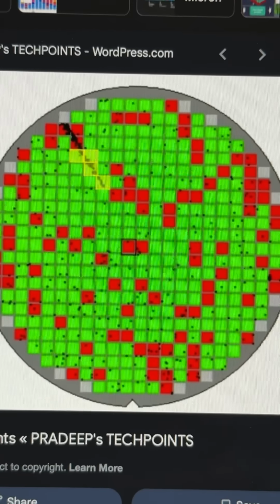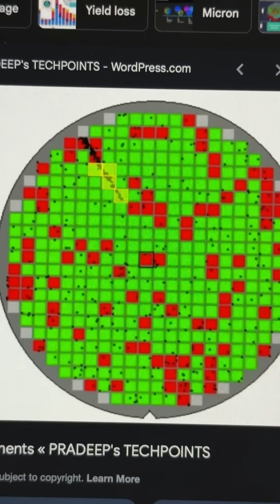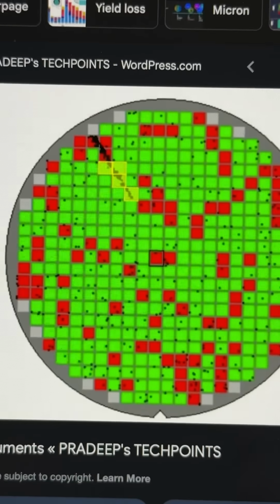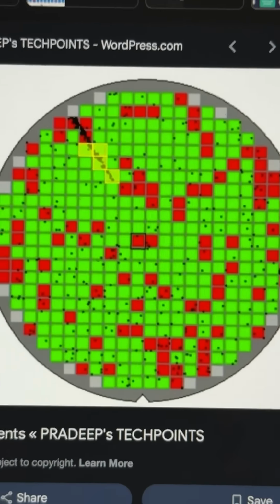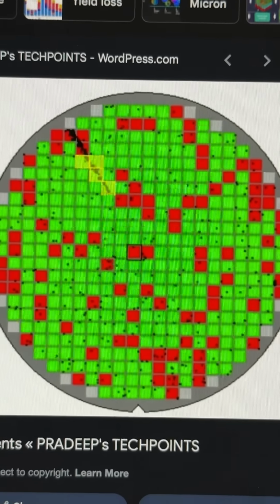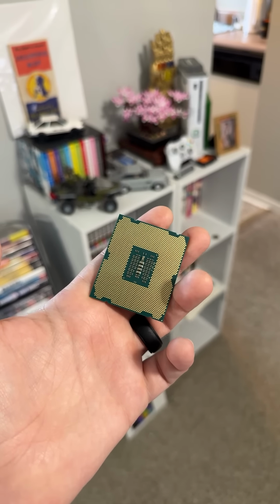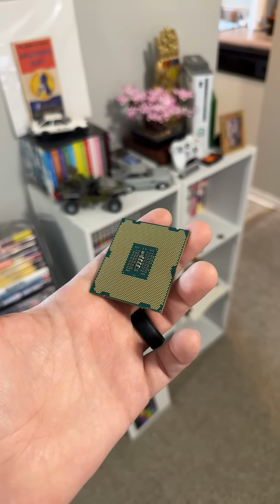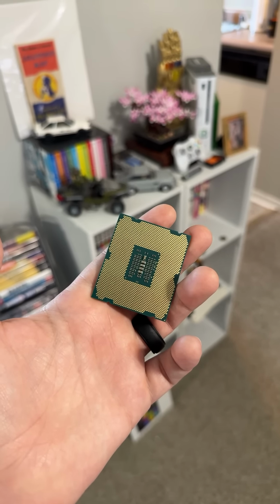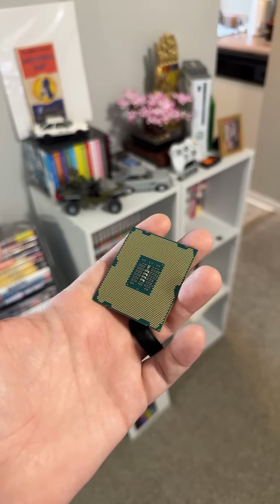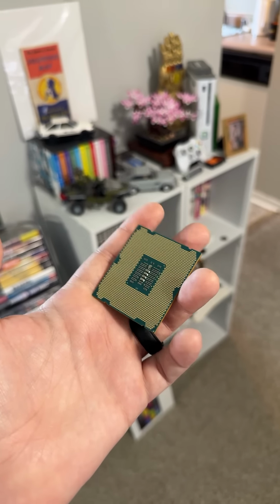Because while you may get a large number of chips that are usable, there may also be some on the wafer that are defective. Obviously, the ones around the edges are just going to be wasted silicon, but just because the chip has a defect doesn't mean that it's completely unusable. For example, let's say that you have a wafer of i9s and a few of those dies come off with only enough cores to be stable as an i5. They're still completely useful as an i5, so you don't have to waste those chips, it's just that they don't have the core count to be an i9.